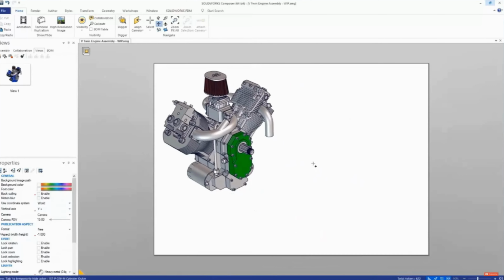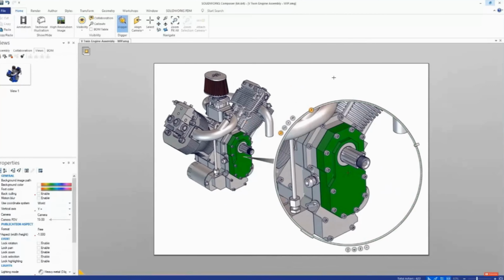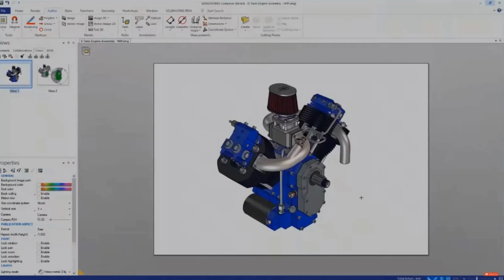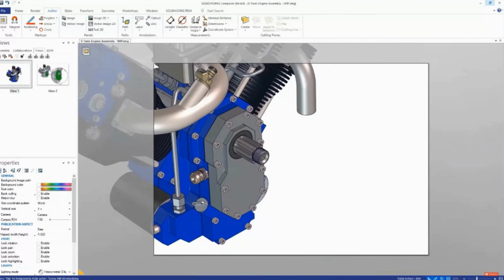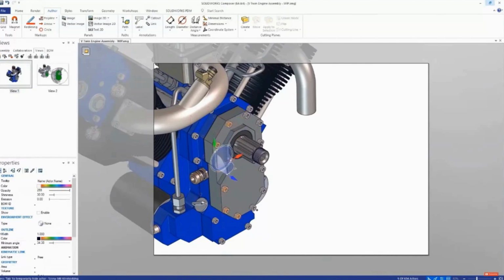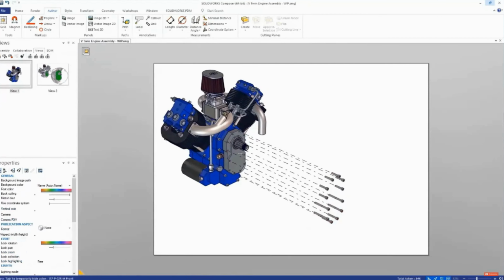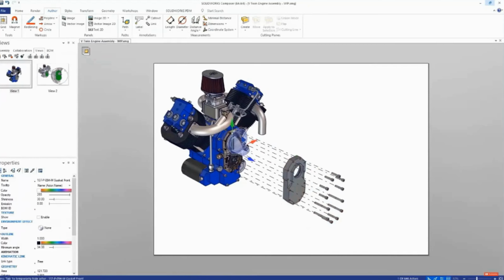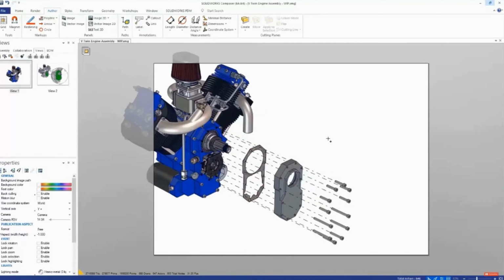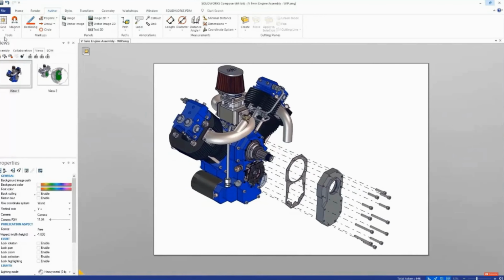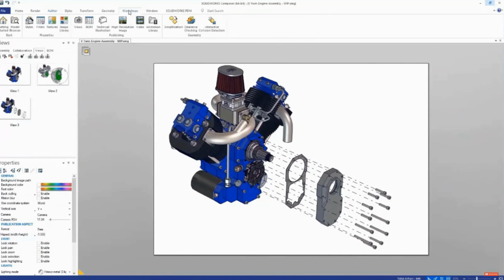Then the detailed view can also be captured using the digger tool, and it is captured as a separate view, that is view 2. Now they are selecting all such fasteners, and just by dragging them you can explode. Now they are creating the path from where the fasteners are getting removed. Then you can select different kinds of objects and explode them as well. And they are capturing it as view 3.